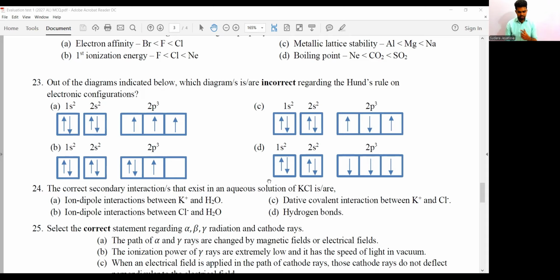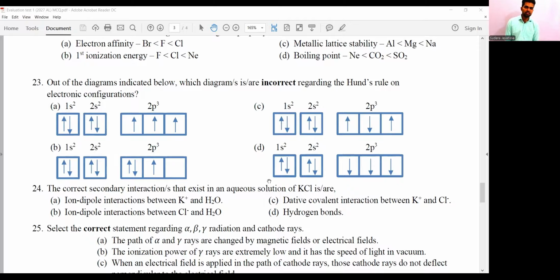In answer D also, it is happening. So that same direction of spin should not always be upward. It can be downward also. Understand? So remember the requirement: spin should be in the same direction, either upward or downward, either plus half or minus half. So A and D are correct according to Hund's rule. It's very simple. This question is very simple. And C and D are wrong. Why? You can see in C, the middle electron has an opposite direction spin. So it can't happen. Like I said, spin should be in the same direction.